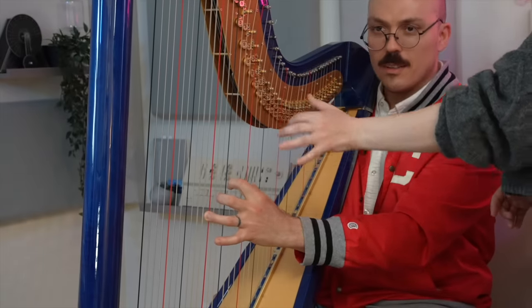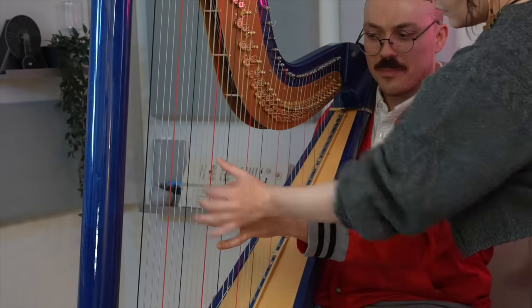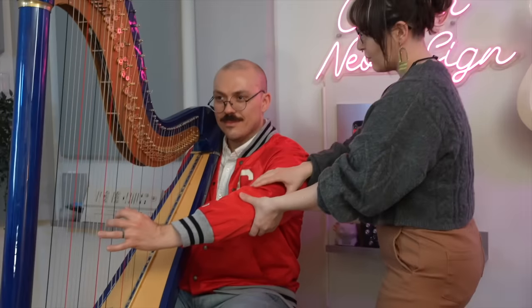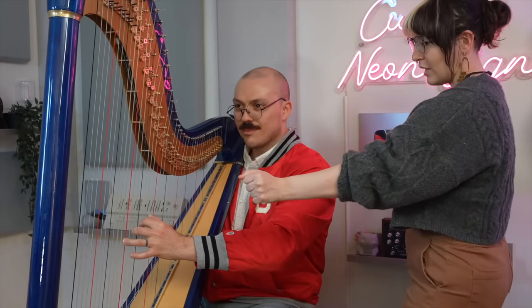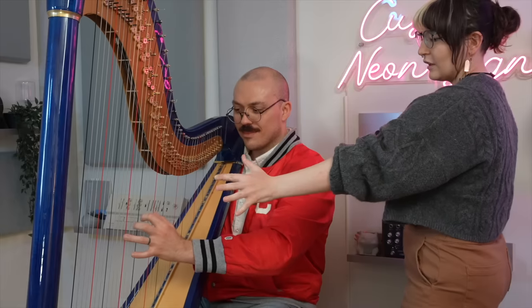Proper harp technique is your hand goes in like a diagonal line, but you want your wrist to relax, okay? Your shoulders are relaxed, but your elbow is gonna be up like that. Yeah, nice form. But keep this relaxed. Actually, not terrible. And then when you play, you're gonna pull them in to the palm in one motion. Just bop, but flat. You're like claws right now. You gotta go flat.